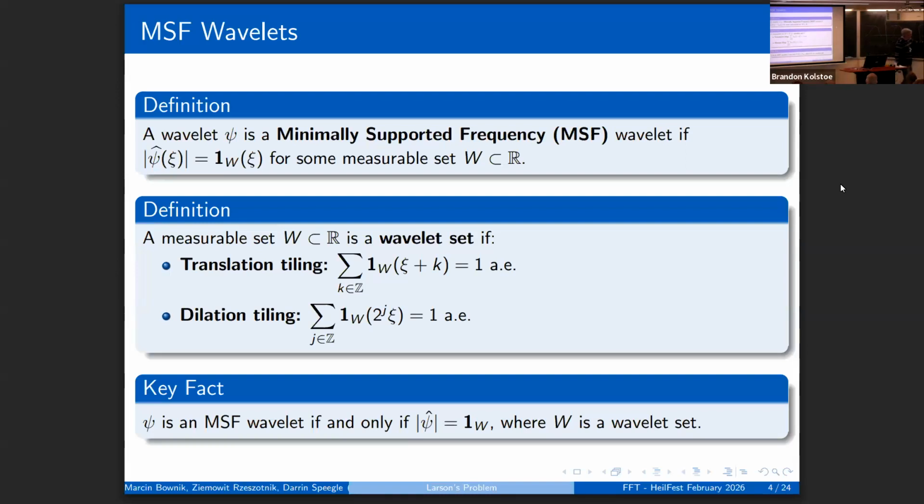And that would correspond in my picture over here to taking this diagonal as being 1s and the off diagonal setting those to equal 0. That's what that would correspond to here. Alternatively, I could have made this 0, in which case these would both be 1 and this would be 0, and that would correspond to taking that diagonal. So whichever diagonal I take, I would get a wavelet set. There are plenty of other ways to do it, but this is the one I want to be thinking about.